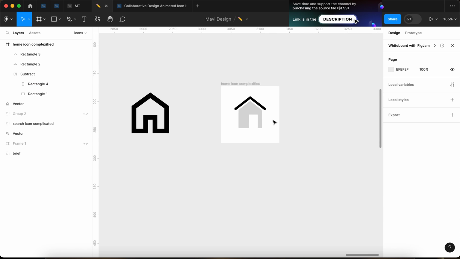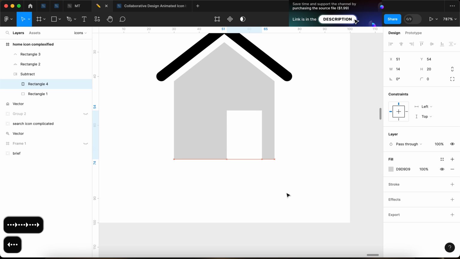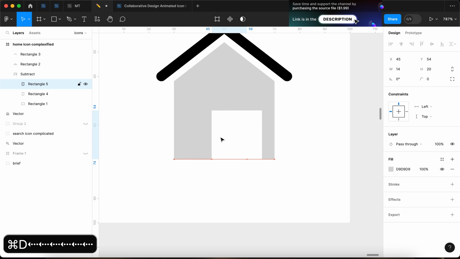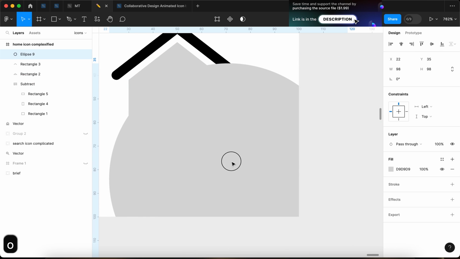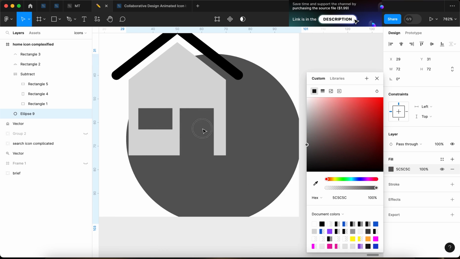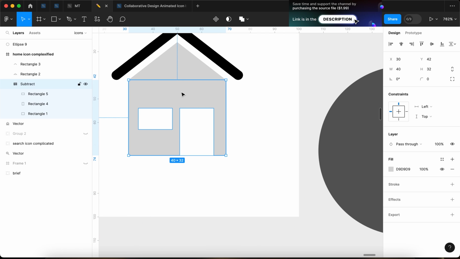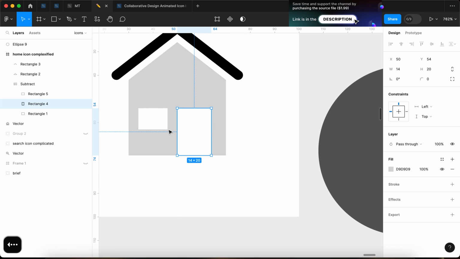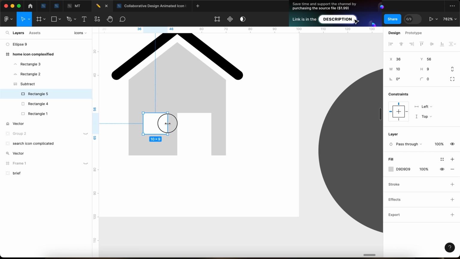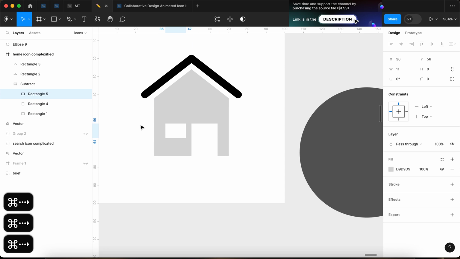I think we're going to do a rather large door. I think we could go for something like that, for example. And then I'm going to duplicate that and create a window. So this means that we basically are going to get like two holes. Let me illustrate that. We get basically two subtractions, right? You can see that we do have, thanks to duplicating objects within the subtract shape. Yeah, so next thing, what we're gonna do is basically just examine what proportions look best for the distances from the sides, or like the height of the window, the height of the door. I guess we could do like 8x8. No, that's too small. I think we could do like this, for example.